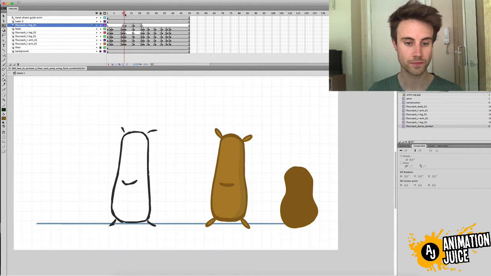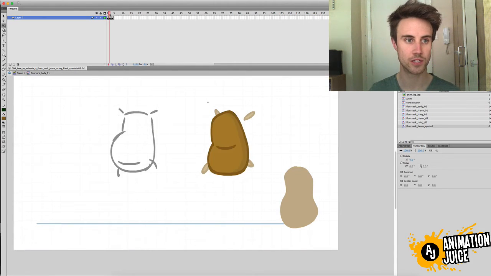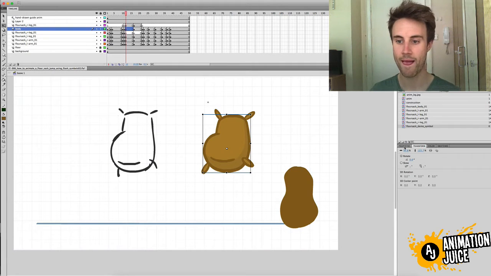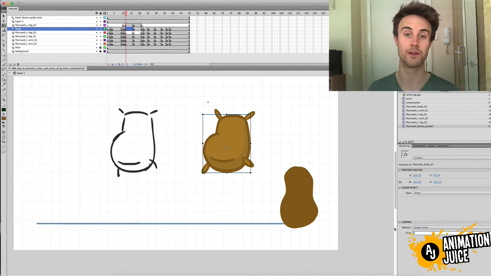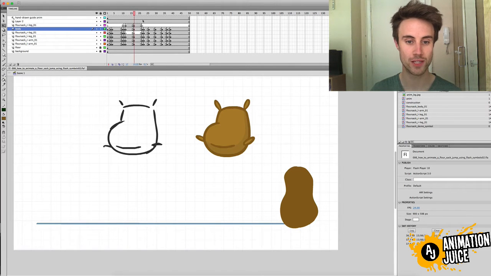But it is just frame 1 of that symbol. And this drawing here, now this is another bespoke. This is actually frame 3 of our graphics clip. See here, that's just a vector drawing shape. If you go to the properties panel, you can see that the frame is set to number 3. So of course, like I said, it's going to show the drawing that's on frame 3 of that symbol clip. And again, this drawing is just a slightly squashed version of this drawing here.